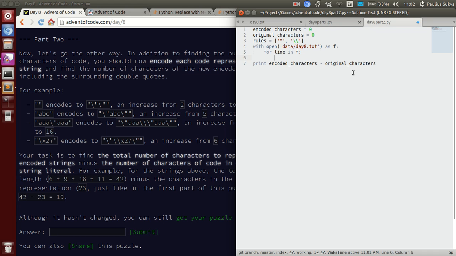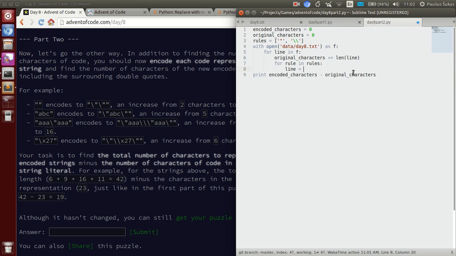So the first thing that we want to read is the original characters, length of line. Then we want to start replacing the string, so let's read the rules for each of them.